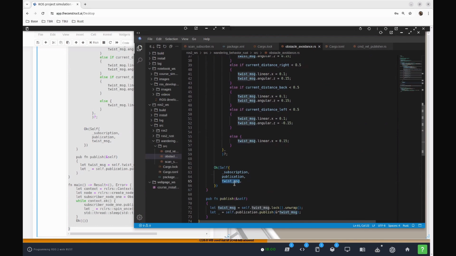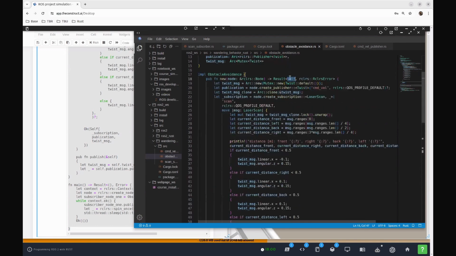When you return the object, you need to return it, so it's kind of ownership, but you cannot change it inside of here. So what we have to do is create a clone. You have to create a clone of the message to be able to lock it inside of this subscriber that we are going to do. So we are passing by reference the twist message, and we are creating a clone of this message.